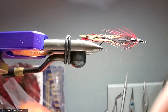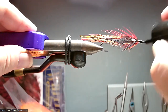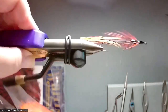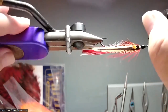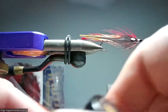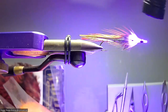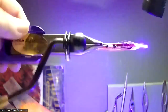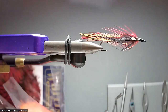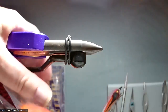There we go. Now, let me just put a little of this black on the head. See how we have those little things sticking out? We're going to take care of them the easy, more modern way here. And the light, there we go. From what I understand with all these various UV cure things, the light is the key to it, and they're all different strengths. Now, I don't know if that's true or whether they're all just trying to sell you an expensive light, because I do know when the batteries in this thing get low, it doesn't work as well. There we go. We can put that guy right there.